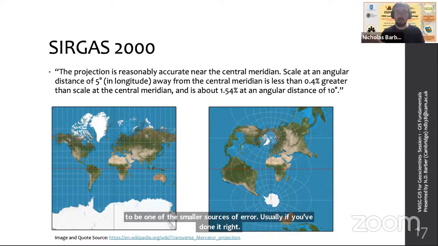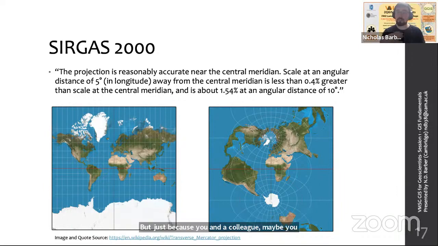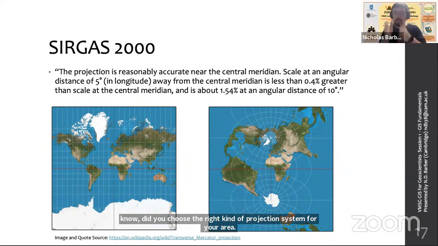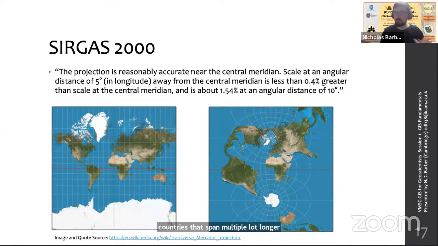But if you and a colleague use different projection systems and end up with different answers, I honestly wouldn't say either of you is right and the other's wrong. It really comes down to, did you choose the right kind of projection system for your area? If your colleague chose a UTM zone, but you're working in multiple countries that span multiple longitudinal zones, then your colleague is probably in the wrong there because you want to make sure that you're representing a wider regional projection system potentially.